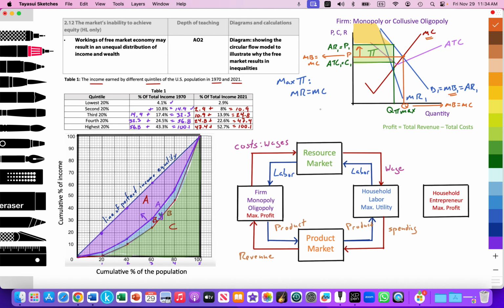In addition to that, we must take into account that profit is equal to total revenue minus total costs. And total revenue is a formula. It's price times quantity. And what the monopolist, the entrepreneur, is seeking is to raise price and also increase quantity by expanding their demand curve, maybe through economies of scale. They're going to seek to shift that demand curve out and increase the quantity that they're selling, maybe by altering people's tastes and preferences for their particular product.